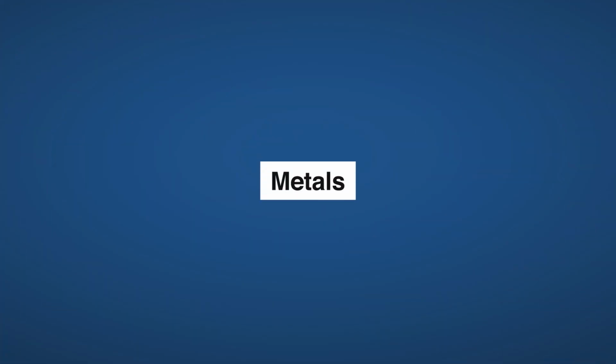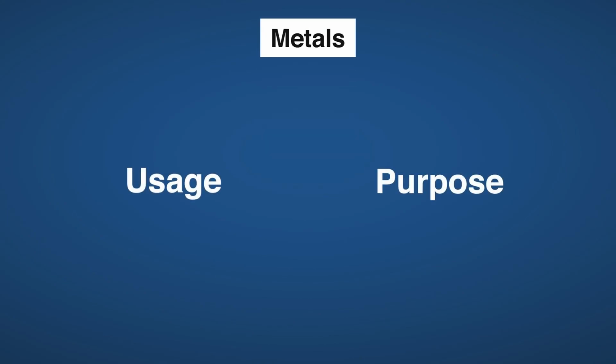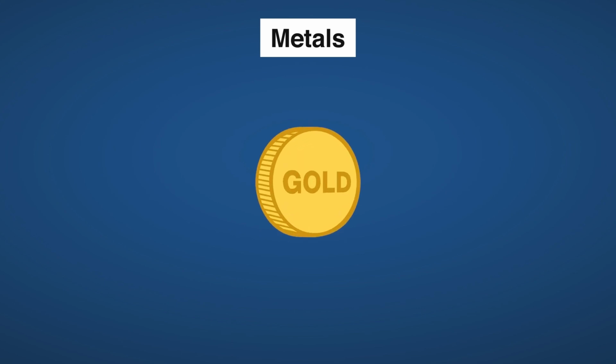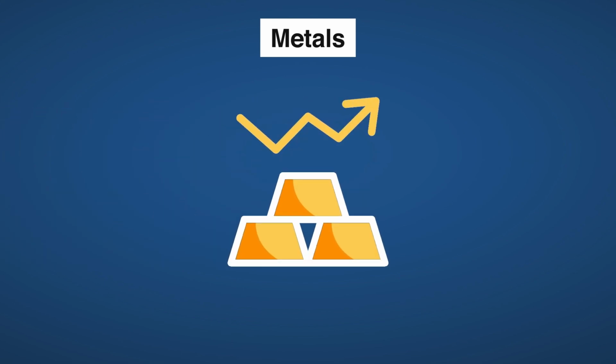Moving on to metals. The question you have to ask yourself is, what is that metal used for, and what is its main purpose, and is there a demand for it? Now, there tends to be two major uses for metals. Firstly, let's look at gold, which, though it is used in some manufacturing, has as its main attraction for investors its role as a safe haven.